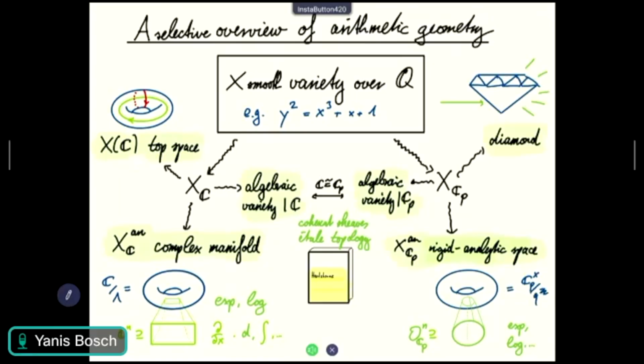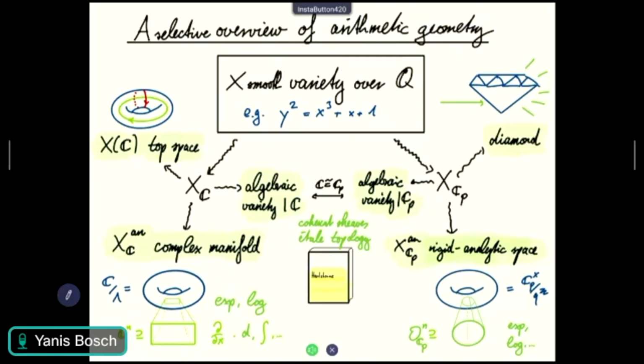Okay, this is somehow maybe 10 years old, introduced by Peter Scholze, some kind of p-adic world that I'm going to say a little bit more about during the talk, which I can put my variety in to learn interesting new things, and in particular do arithmetic with. Okay, so that's a very broad summary of a small part of arithmetic geometry. Of course, there's a lot missing, like the mod p picture and so on.